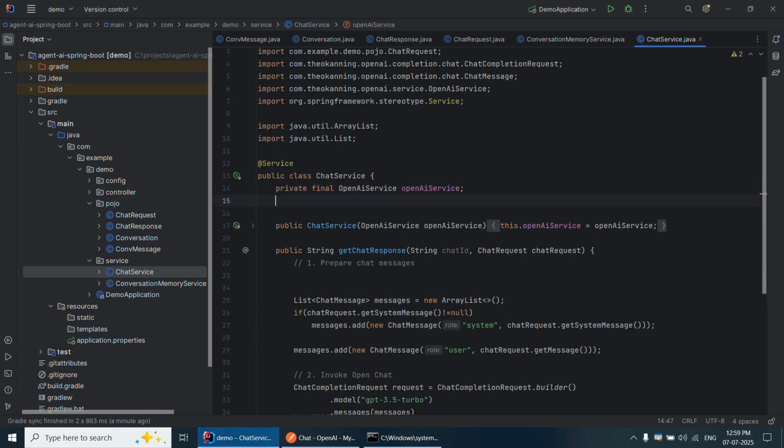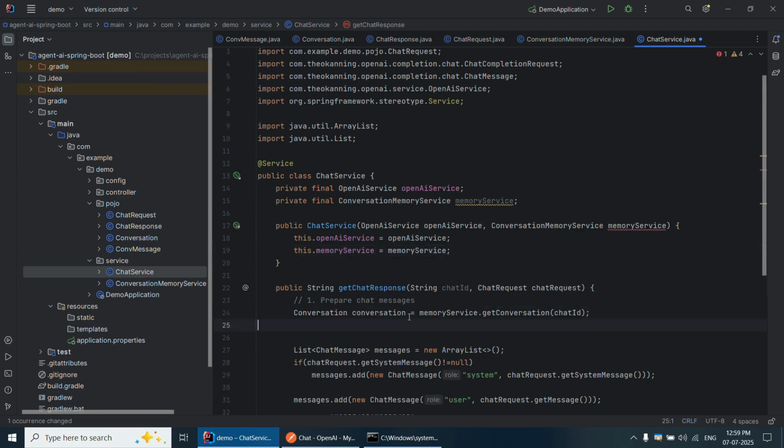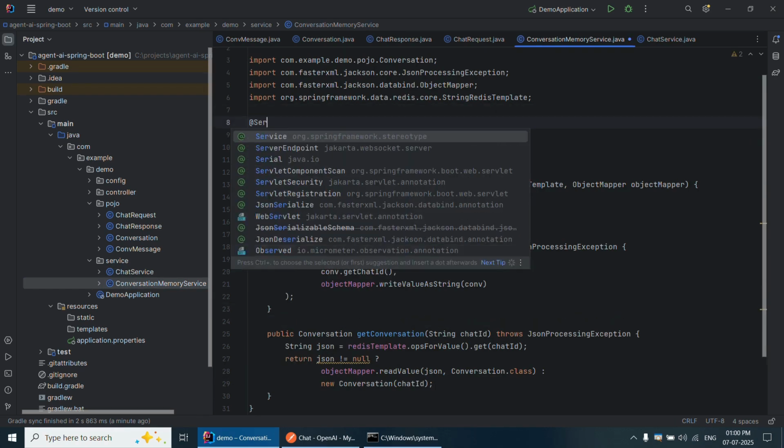For that, we need a dependency on the memory service. We will add it as a constructor parameter. Then we will fetch the conversation from the memory service for the chat ID. This could throw an exception. Let's just pass it out. So we need to annotate this as a service.